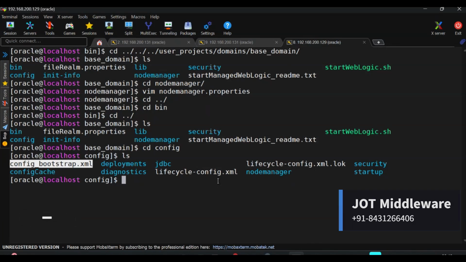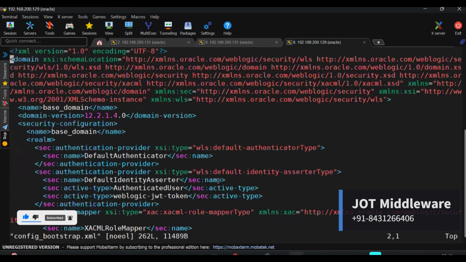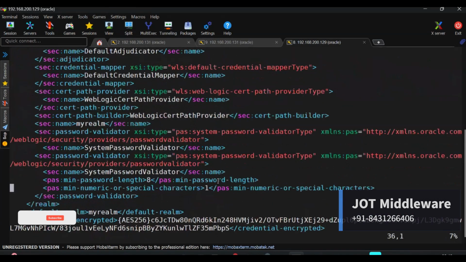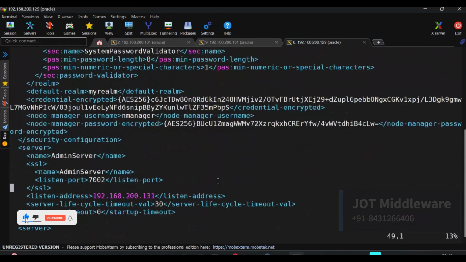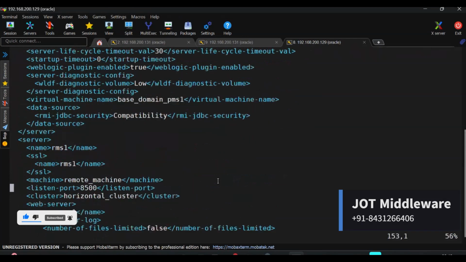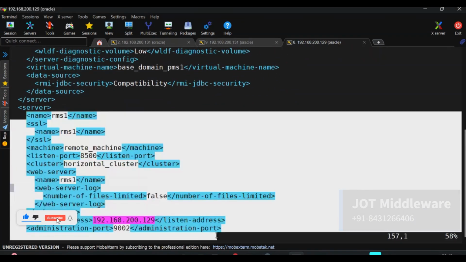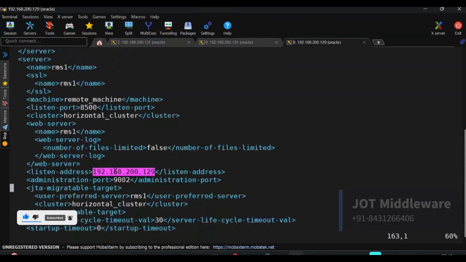Simple trick. If you open this config underscore bootstrap.xml, it is the same configuration file, contains admin details, all the components present in your domain along with your existing configuration. So whatever is mapped here, that will be bound to your IP address.